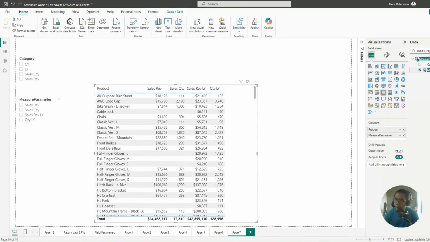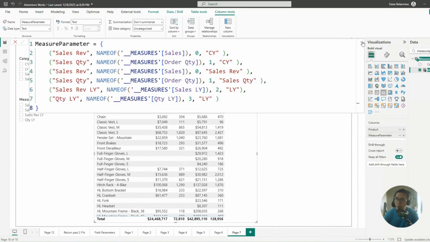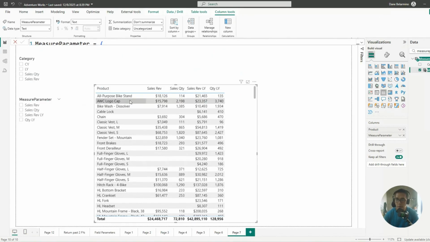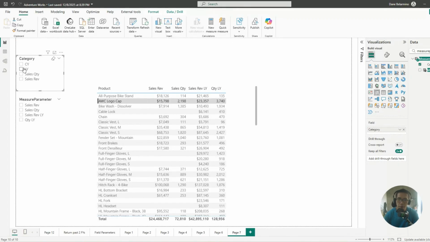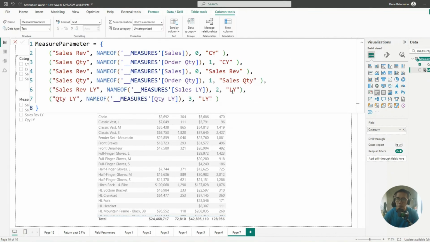You may have noticed that although we now have 6 rows in the field parameters table, it only displays 4 columns, which is what we want. Now let's click our slicer CY LY, and then we have sales quantity, sales rev. So this is wrong. It should be sales rev for both. Oh, sorry, that's wrong.